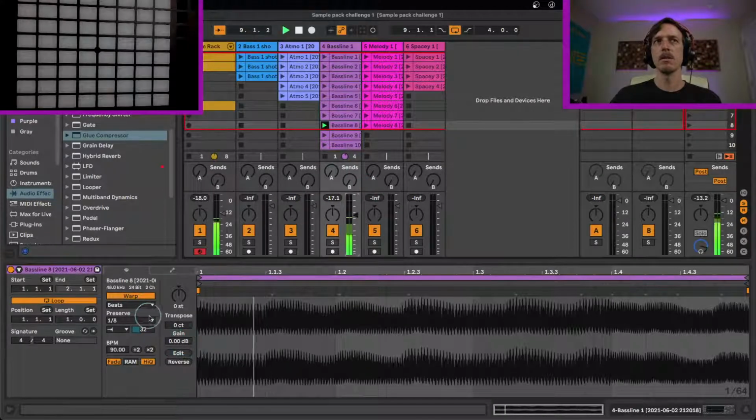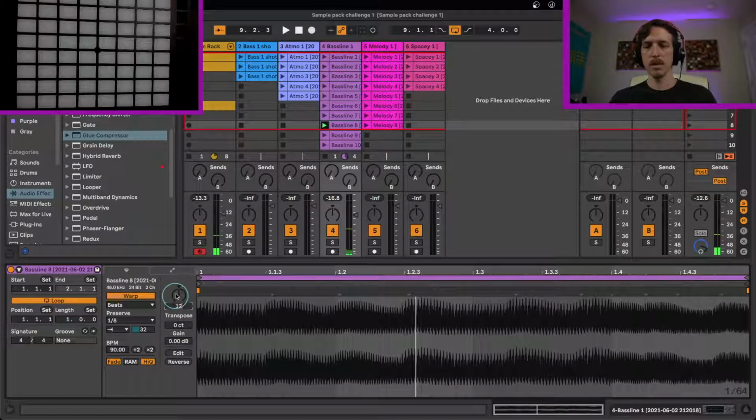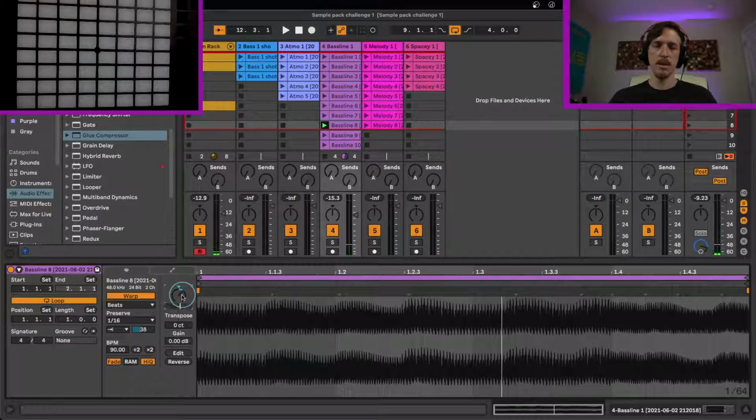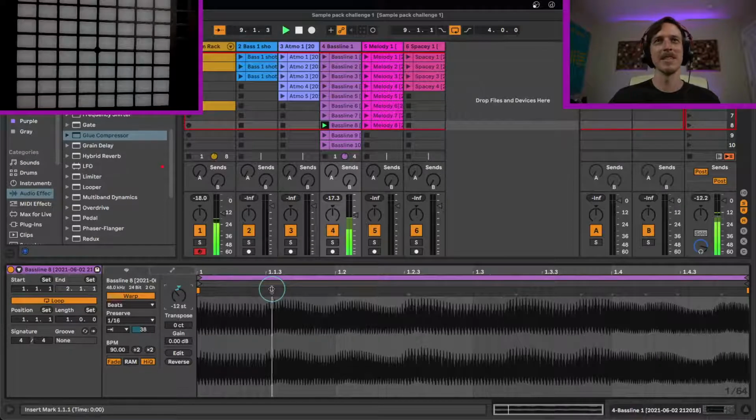That could be kind of useful. The other thing I like to do is pitch it up and down octaves and see what happens. That could work. I doubt it's going to sound good down an octave, but it's not always worth checking, but sometimes it's worth checking. Almost worth it, I think.